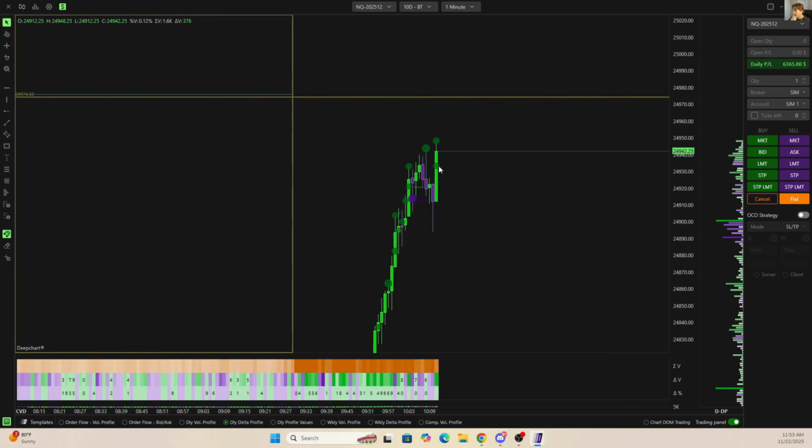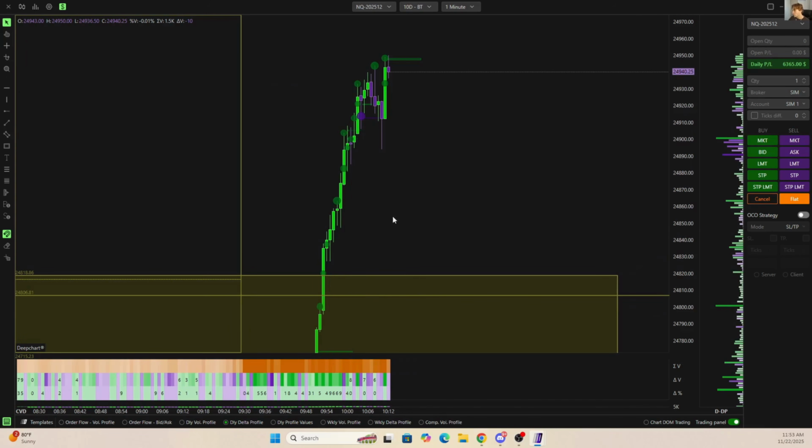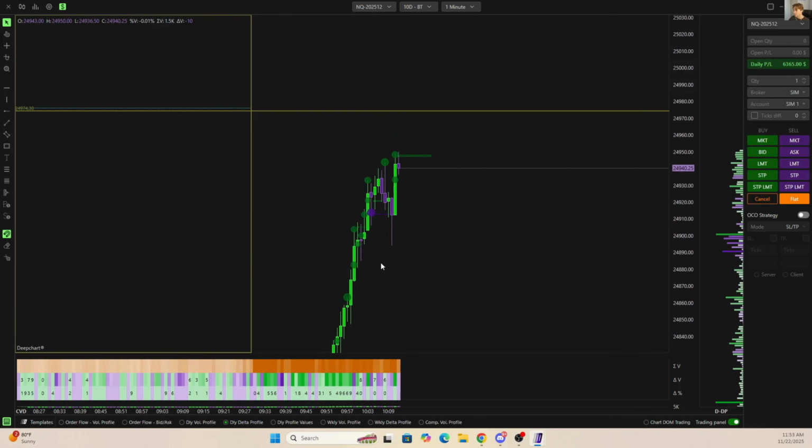Okay, more aggressive buying, but it does push the high. Okay, maybe we had our stop too tight. Great, we get to learn from this. We already made a lot of money on this trade, but if we want to make more money, we can learn to maybe trail more conservative in that sense. We did the right thing. I believe we did the right thing in this situation, but you know, we learn from these things. Every time you get stopped too tight, okay, I get to learn. But right now, we didn't close below. I should have had it looser just to see if there was going to be a close below it.